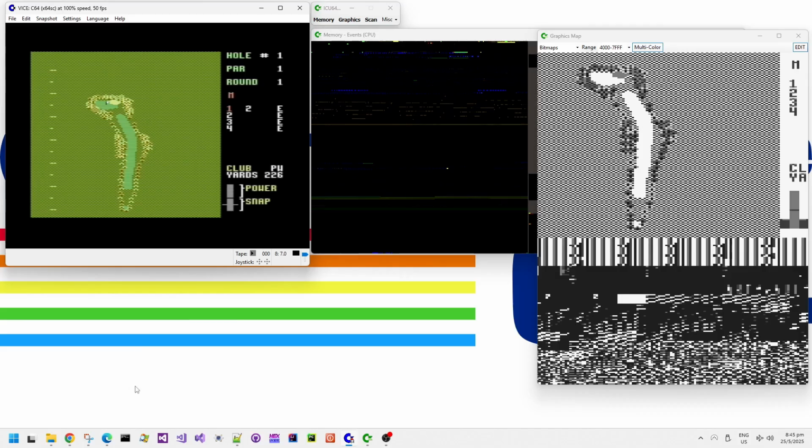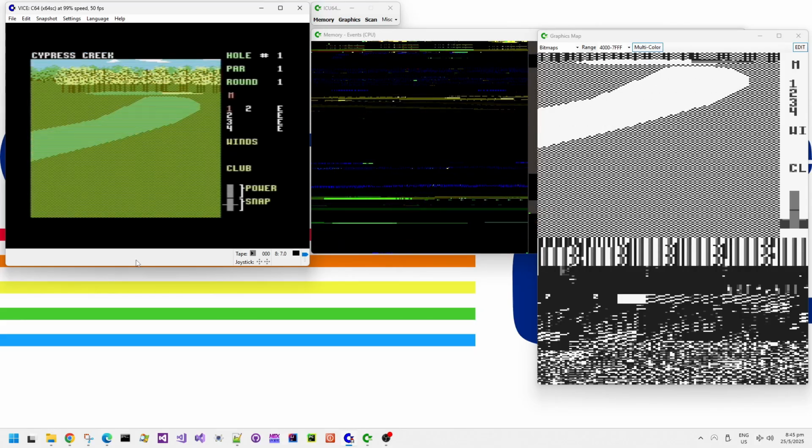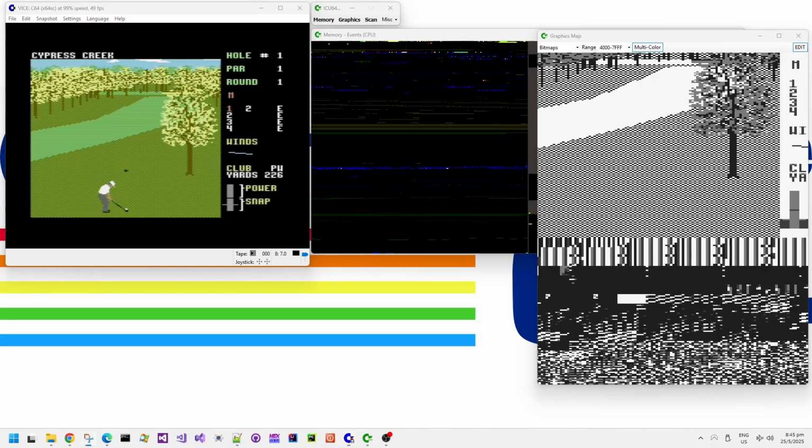I don't notice anything visually different so far. Nothing in the top-down view, nothing in the 3D view, in the course view, in the whole view. Don't see any differences.